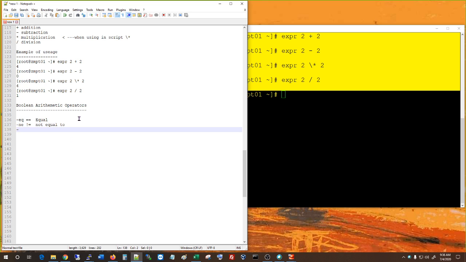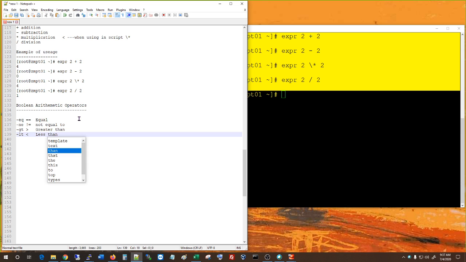Minus GT. Can somebody take a wild guess? Greater than. Very good. Now minus LT is what? Less than. And then minus LE is what?